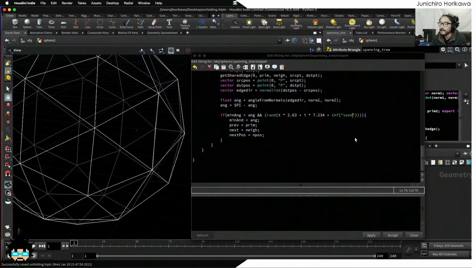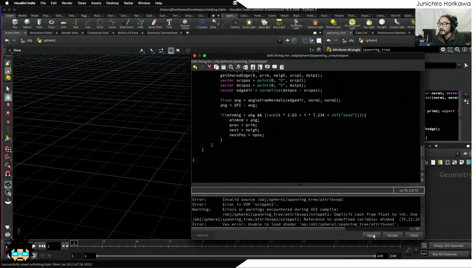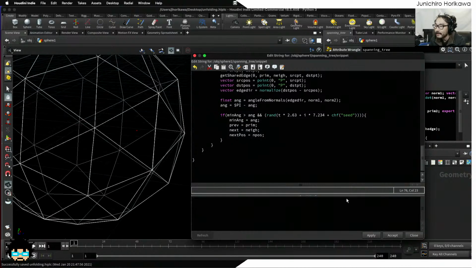So I'm gonna name this seed. Okay, and apply. Oops. Okay, it might be related to some min and, okay, some spelling mistake somewhere. Okay, I guess this one, ming ang. Right.